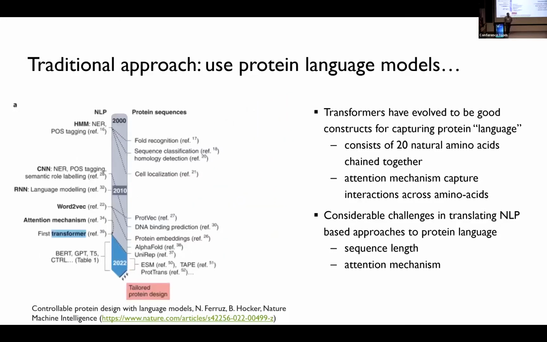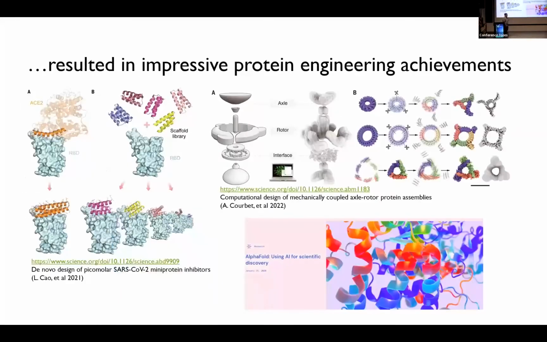But you can think of an equal number of problems here in terms of having the first transformer architecture that came out for protein embeddings, which was Burkhard Rost and others who basically built this. And then you saw the AlphaFold revolution. And then there are more of these new types of models that are coming out, ESM, TAPE, and ProTrans, and so on, which all have this idea of using the protein alphabets as their way to understand protein structure and doing design and engineering of these things. And of course, they have resulted in tremendous applications. So you actually have lots and lots of examples.